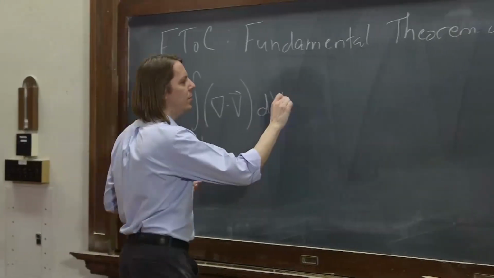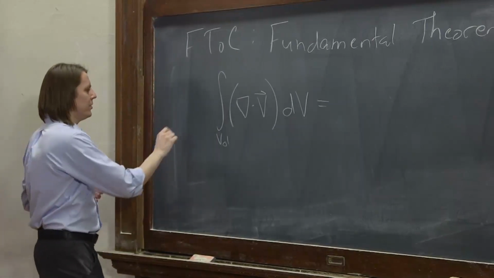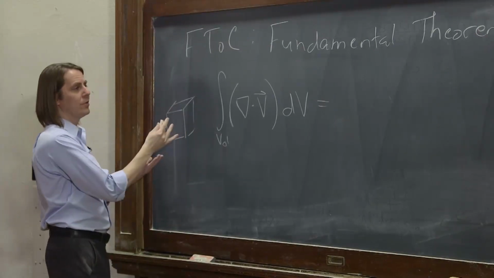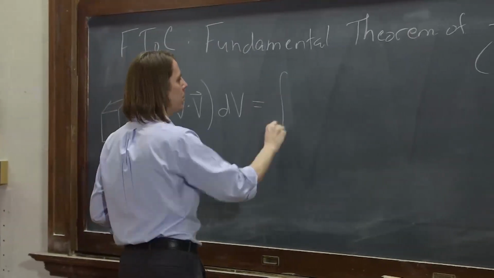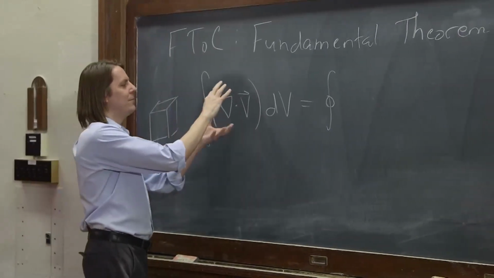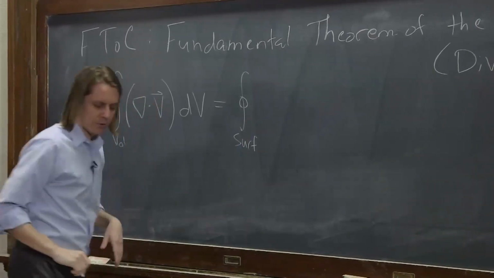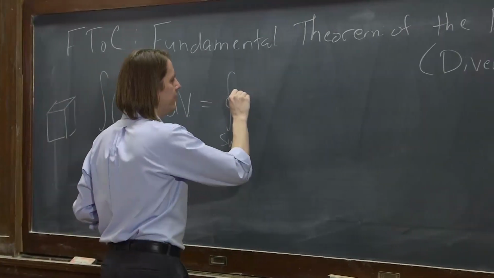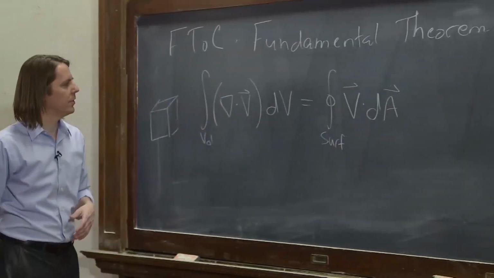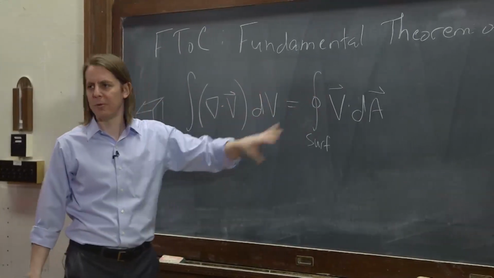is related to the values of that field at the boundary. So if we're doing a volume integral, we're thinking about the divergence inside. The boundary is a surface integral. So we want the integral around the closed surface. If this is some volume, any volume has a surface all the way around it. So it's a closed surface integral of just the field. And since it's the first surface integral, it has to be dA. The integral of a derivative in a region is related to the values at the boundary.